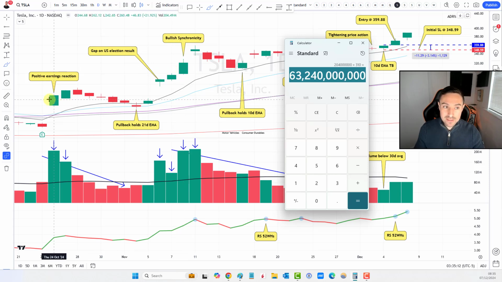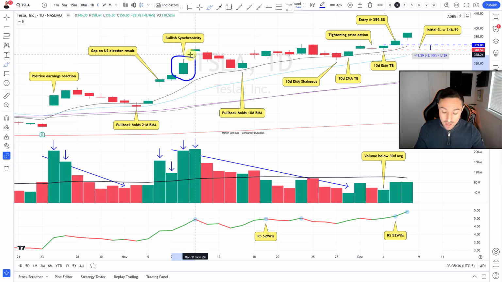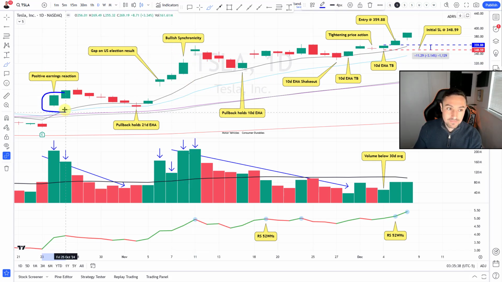So over here on the earnings gap, we had about 50 billion. Here, we've got around 60 billion, okay? There's $110 billion worth of stock exchanged hands on the earnings bar and this bullish synchronicity bar. What are the bigger boys and girls doing? They're buying. This is visually what institutional accumulation looks like. This is what you need to build out your mental representations for, to recognize this and go, wow, that is what it looks like when institutions are buying a shed load. They can't get enough of it. They want it, they want it, they want it.